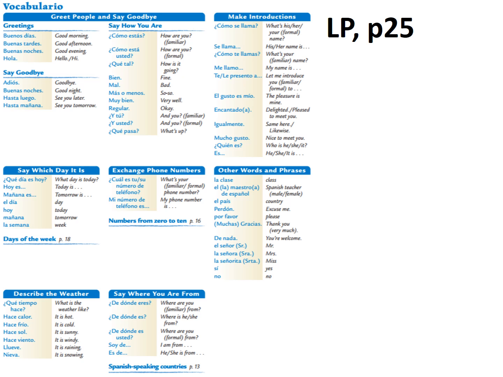¿Cómo te llamas? What's your name? Familiar. This again is someone you're on a first name basis with. Me llamo, my name is. Te presento a, let me introduce you to, and this would be somebody you're on a first name basis with because we're using te. Le presento a, let me introduce you to someone that you would refer to on a last name basis, which is why we're using le.